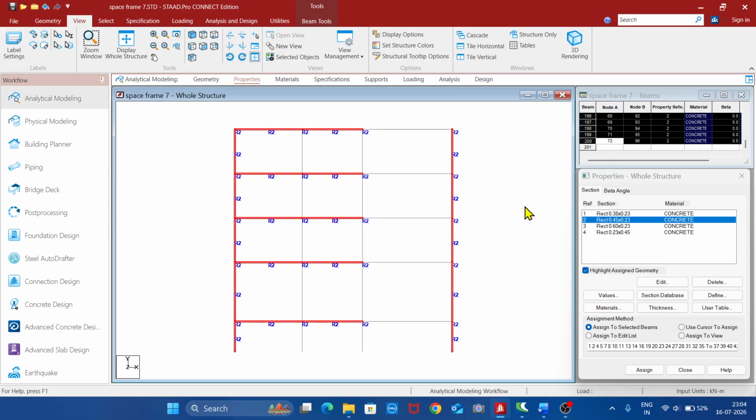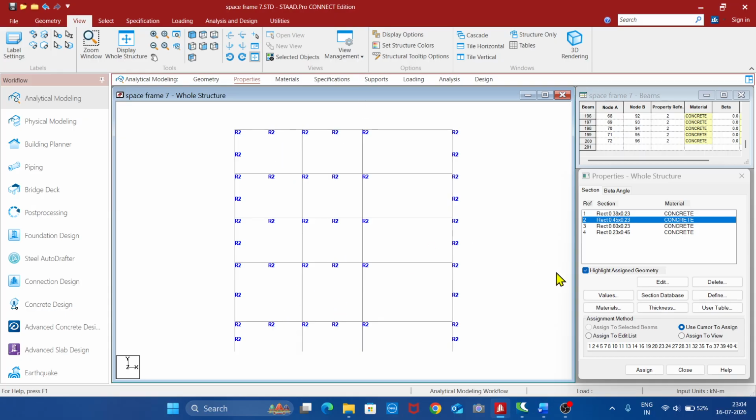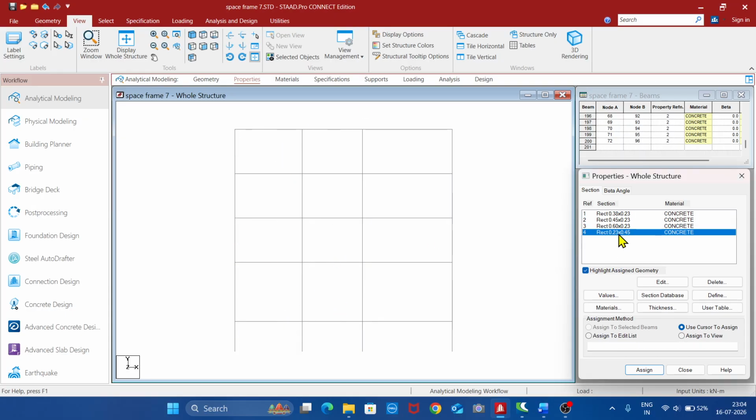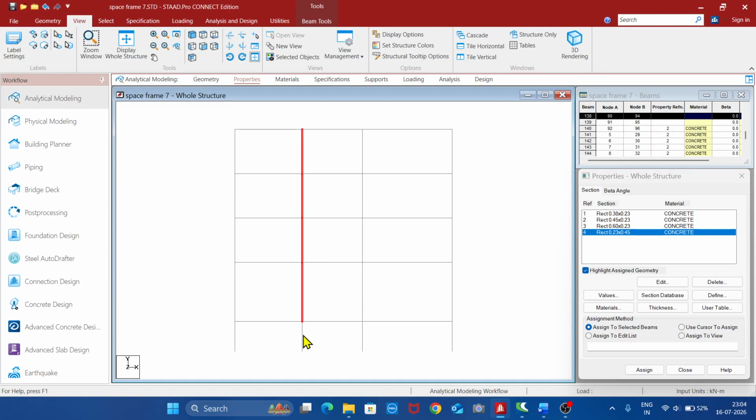So click front view. Now unselect this. Now these interior columns will be of this orientation. So select the interior columns. This property R4 has not been assigned to any member before.